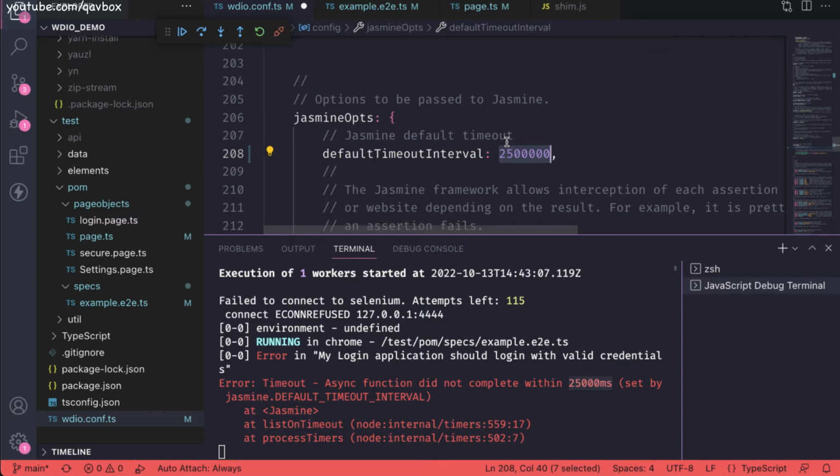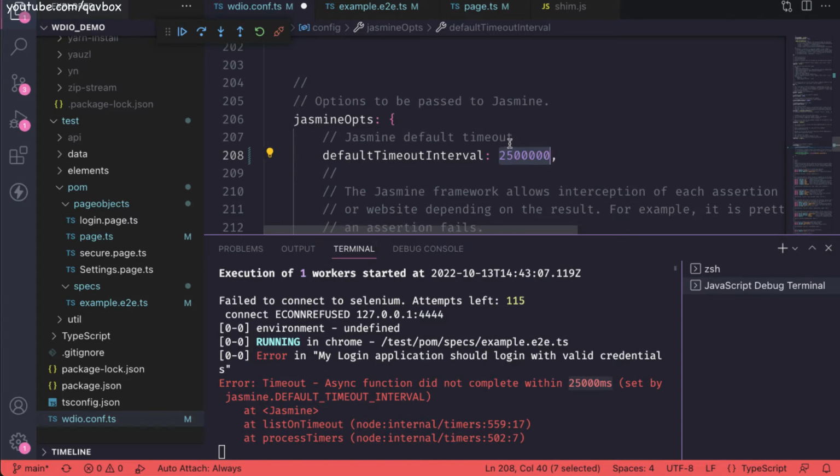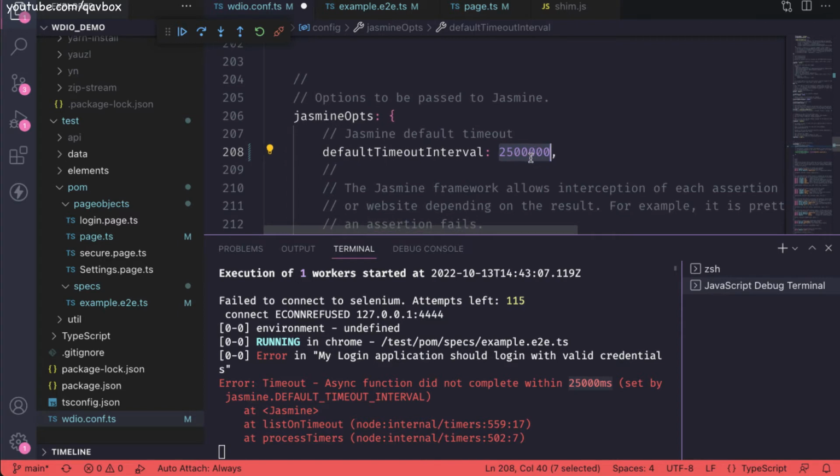But then what you need to do when you execute this one, now for debug you have increased the time. Now let's say you are running it in the CI/CD pipeline, and there is some issue and it keeps on waiting, then your execution time also increases, right? Which is not a good option. So it means that you need to update it back to 25,000 milliseconds once your debug is done, which I really don't think is a good idea.